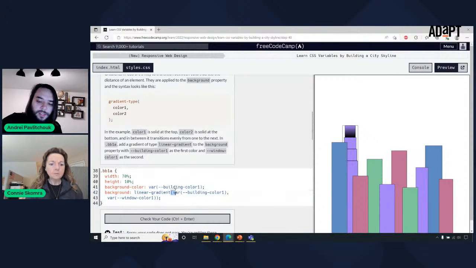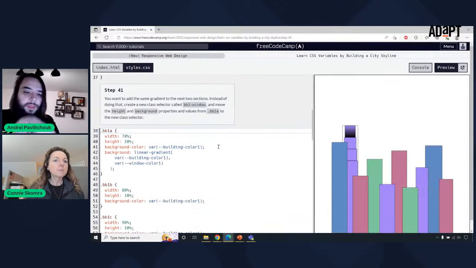Then I need to specify what color it is, and because we use var, we also need another bracket with building color 1, but then we need a secondary color with a comma, and color 2 will be this one. Yeah, that was kind of tricky.